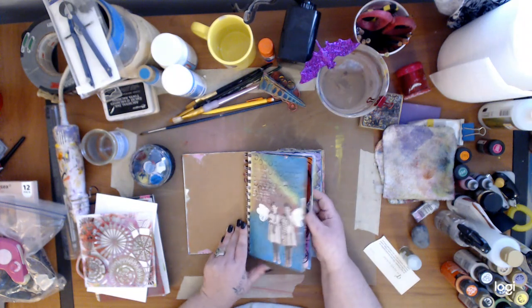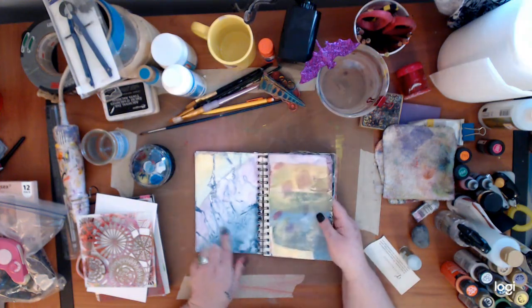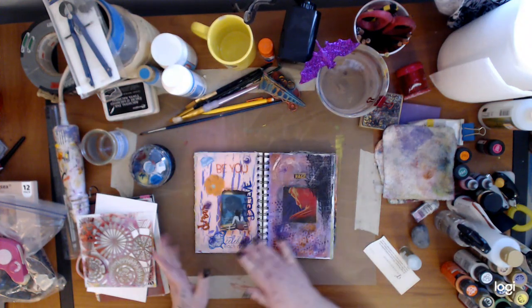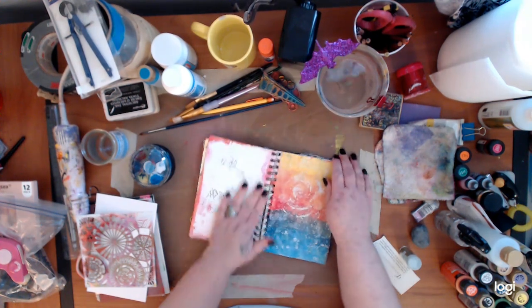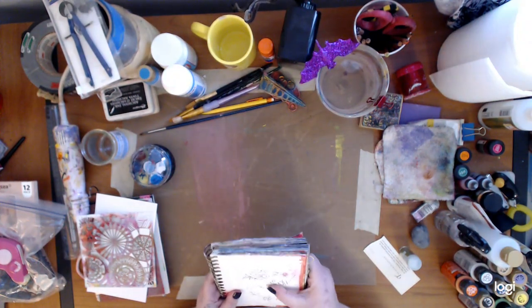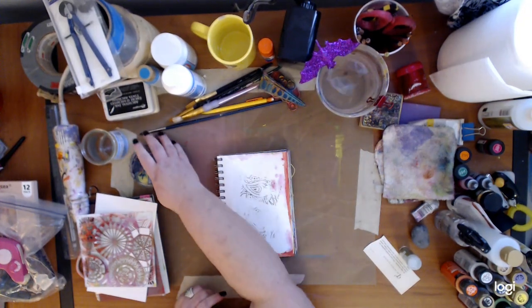Okay, 6 minutes. I'm sorry, I'm out of it today. Okay, so here's what we're gonna do. See, look at this. This is just smushy watercolors. I mean, come on. Okay, so let's just go to a page. Let's do this one because this has just a stamp on it from God only knows what. Now let me show you these.